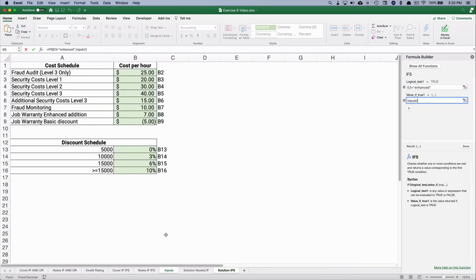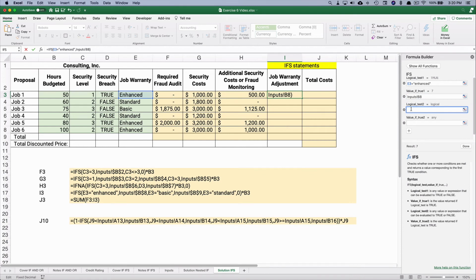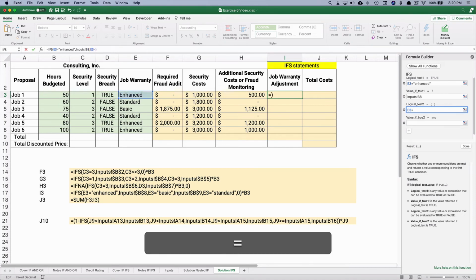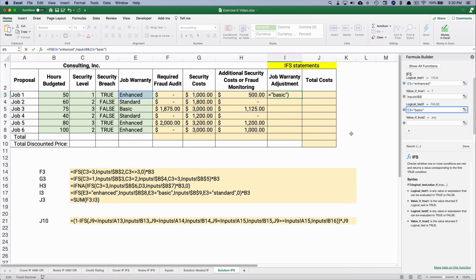We're going to grab the $7. So if we have enhanced, it's going to grab $7. We're going to point to it again and ask the second question. If it equals basic, then we're going to grab the negative $5.